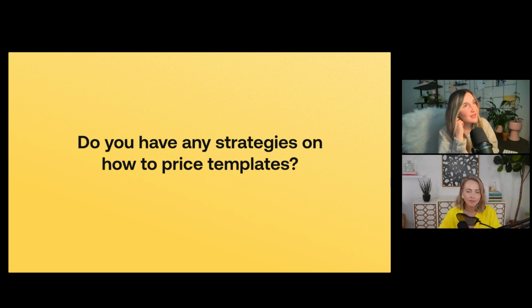Yeah, definitely. And I think it depends too on if it's a single template, and obviously we were talking about the freebie, like there's levels to all of this. And I think if it's a bundle, all of that kind of impacts it. And from the research side of it and the focus groups that we did, it depends on where people were shopping. If they're going to your private template shop that they heard about through your email nurture or your different marketing channels, it's going to be a very different price point that they are willing to pay, honestly, than if they're looking at your template compared to another 200 on Etsy, for example.